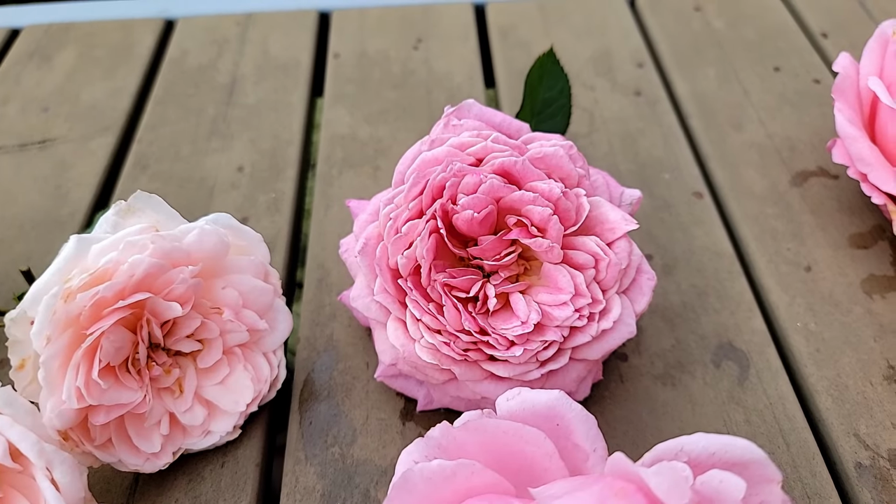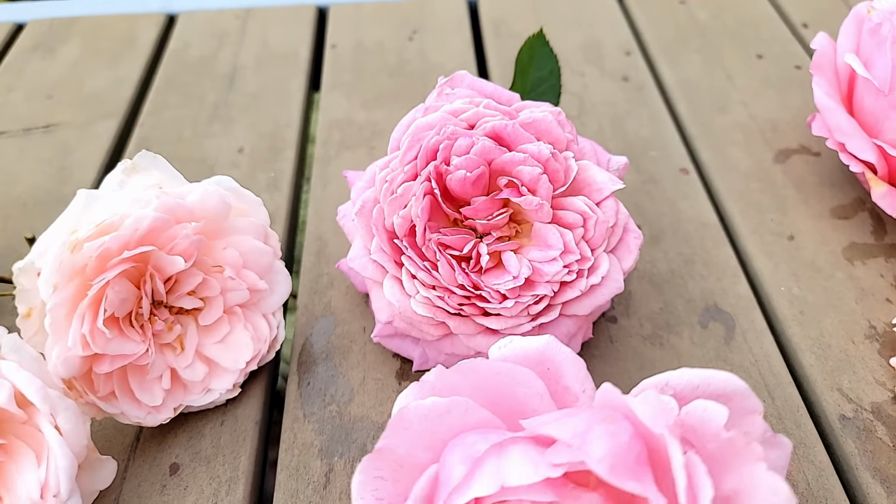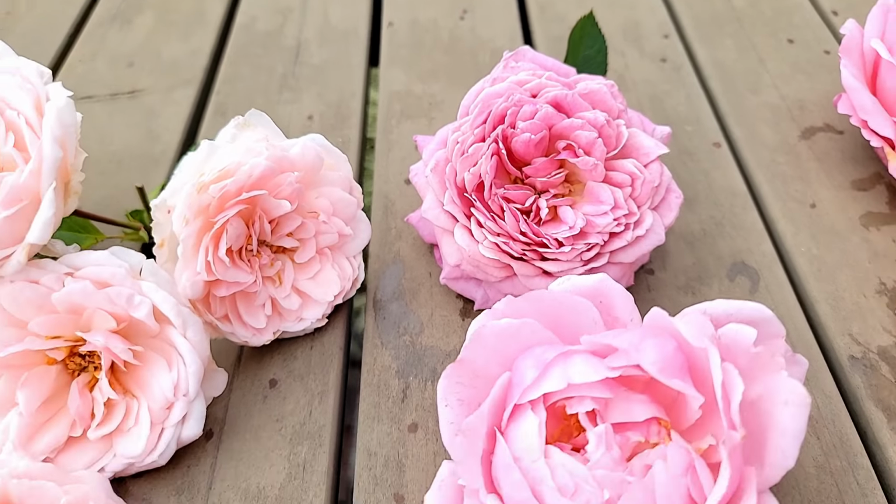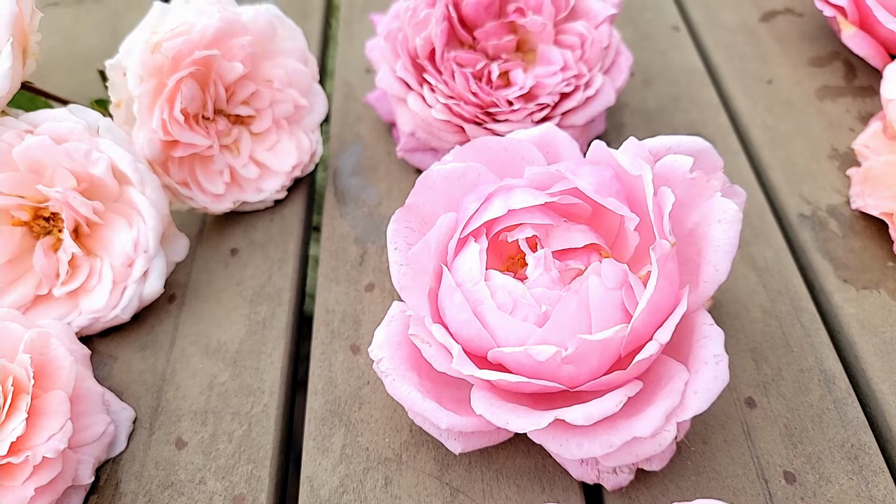Definitely recommend. Very beautiful rose. Not much of a fragrance, so I don't smell much of a fragrance on this one. Of course, this one right here is my favorite.